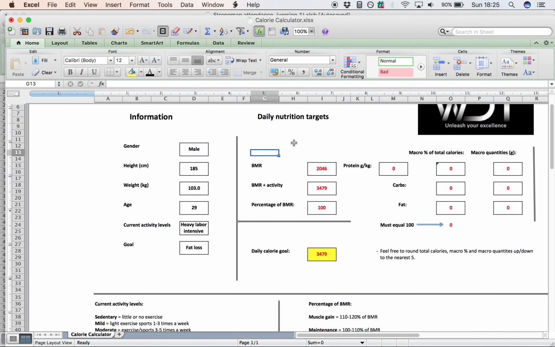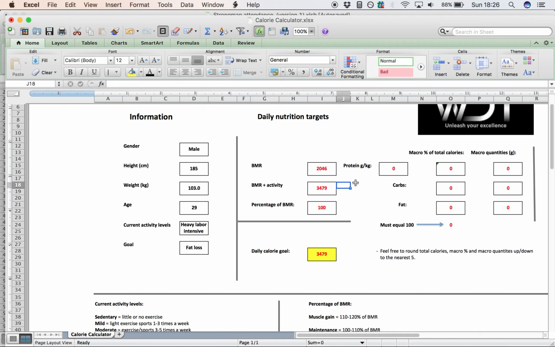So this will roughly calculate your BMR. And your BMR is your basal metabolic rate, and that is the total number of calories that your body requires per day in order to maintain its current weight. Now the top number here, your BMR by itself, assumes that you do zero activity, so this number we don't need to worry about. The number below takes activity into account. So this number here is a reflection of your maintenance calories, so the total number of calories that you need to eat per day in order to maintain your current body weight, and if you do so, the scales shouldn't change at all.